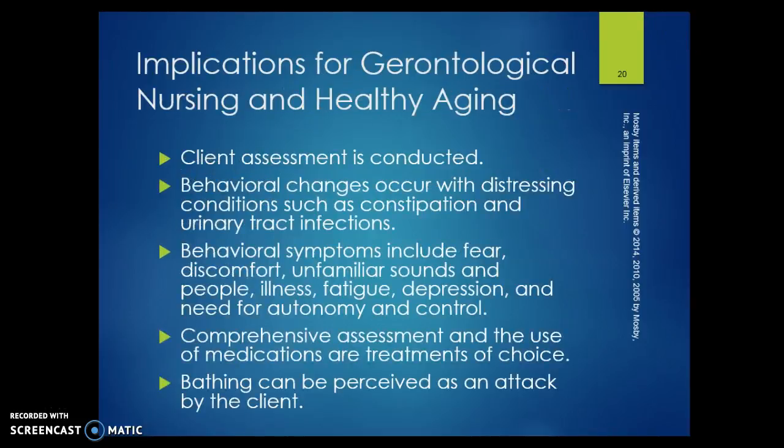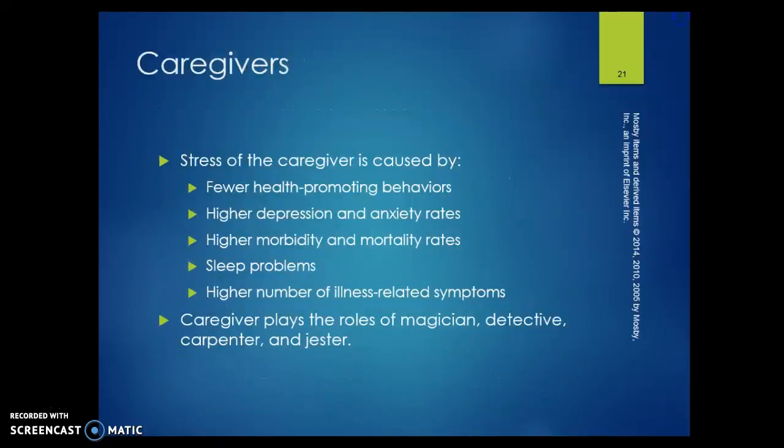And so then our implications for the geriatric nurse, we want to make sure we are assessing. Behavioral changes occur with distressing conditions such as constipation or UTIs. Behavioral symptoms include fear, discomfort, unfamiliar sounds. Comprehensive assessment and the use of medications are the treatment of choice. Make sure you remember that. Bathing can be perceived as an attack by the client, so we've got to be careful with that.